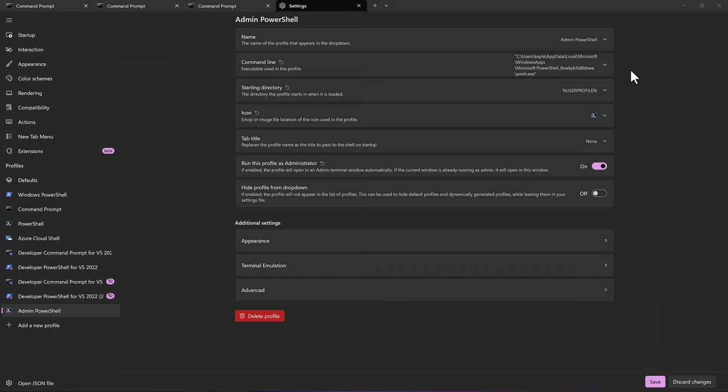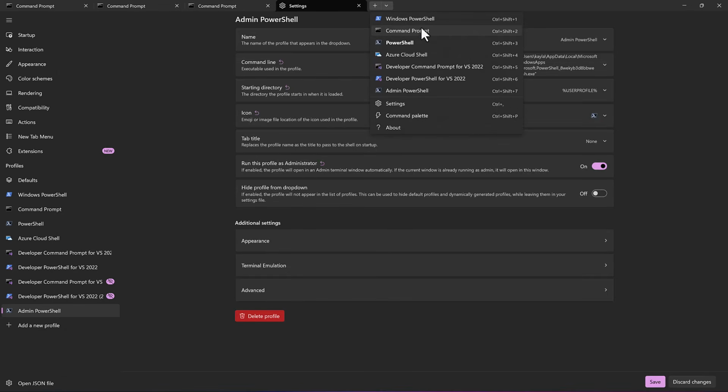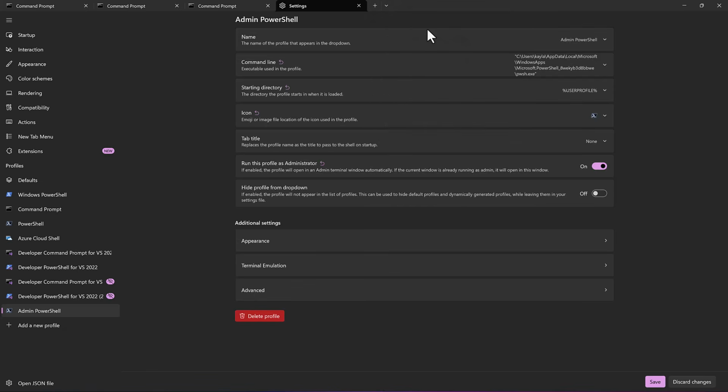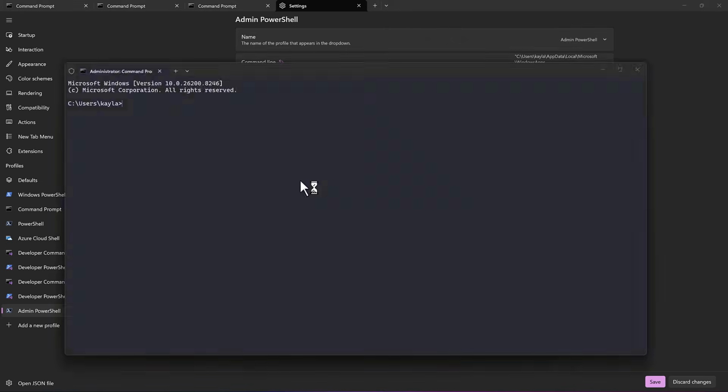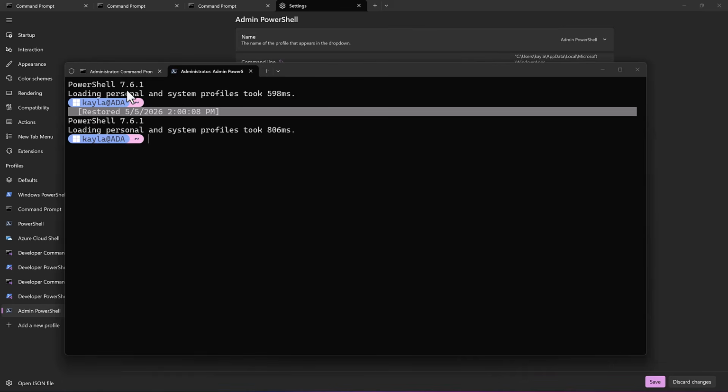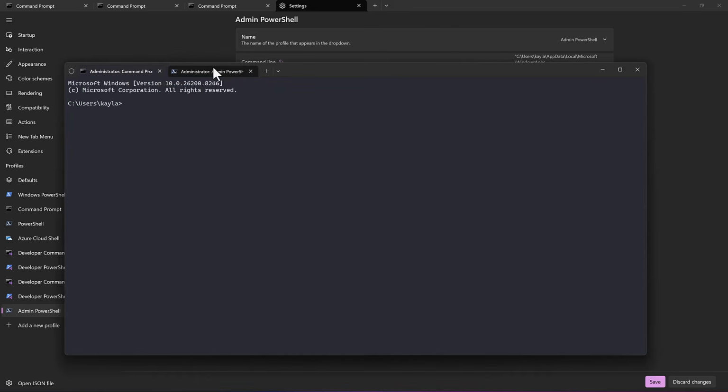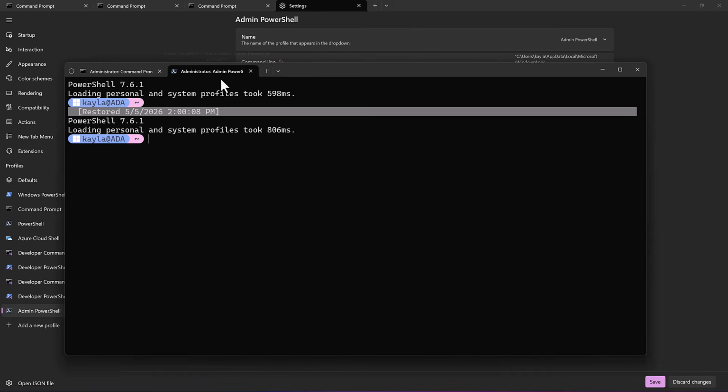So in my non-admin window, let's control click command prompt. I'll still get that UAC dialog. I hit yes. And now I have spawned the previous Windows PowerShell for my admin window and then attached the new instance of command prompt to it. So I have a command prompt admin and a PowerShell admin tab as well.